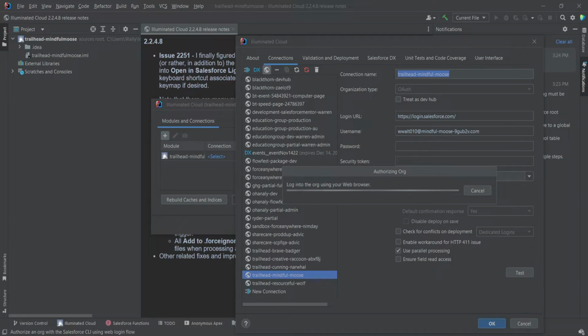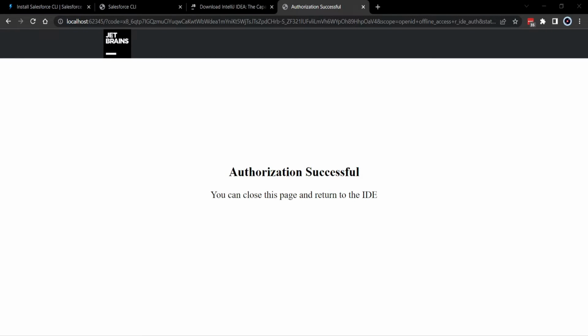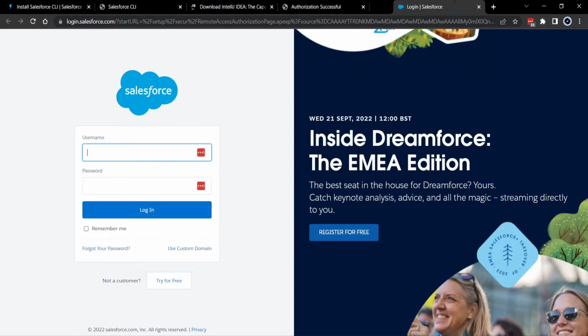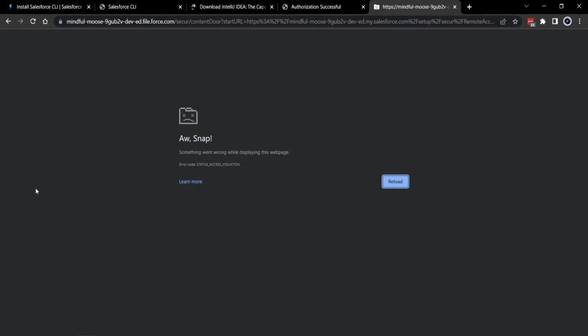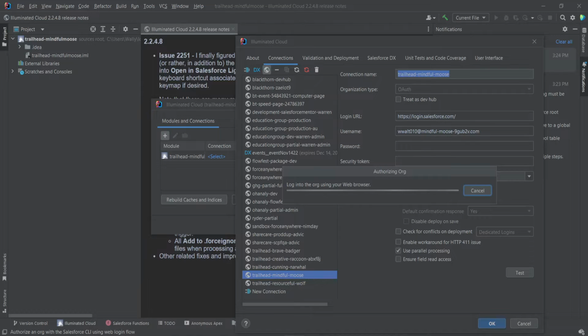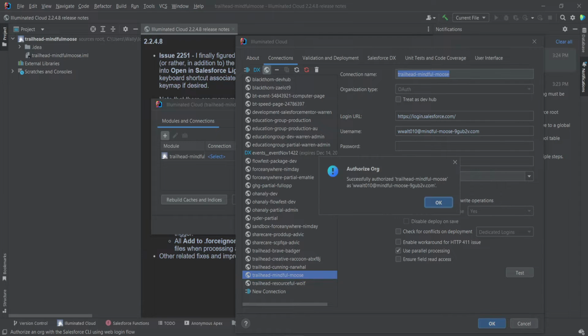What this does is it pops a browser window and it logs you into the org using OAuth. So this is my preferred method. In other circumstances, you may want to use the other ones, but I really recommend this option for logging in. We can see here it popped this screen. I'm going to fill out my username and password. Since I've already done this on this org, it didn't ask me, but it may ask you to authorize Salesforce DX. Go ahead and hit yes with all of that stuff.